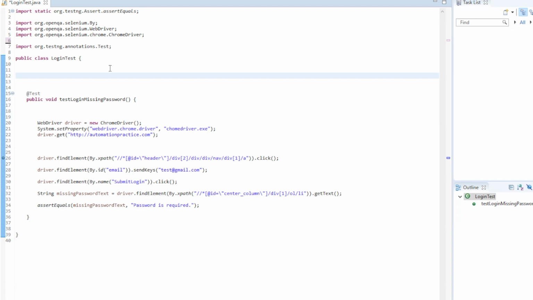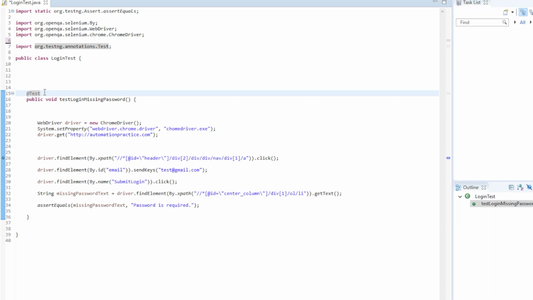One new and one old. The new thing we will learn today is something called test annotation. We will get a better idea on it. For example, this add test, it's an annotation. Today we will learn more annotations, how to utilize the TestNG annotations more. And the second thing we're going to practice is another exercise based on what we learned last video. Okay? This practice should be simple for you if you've learned what we did last video.